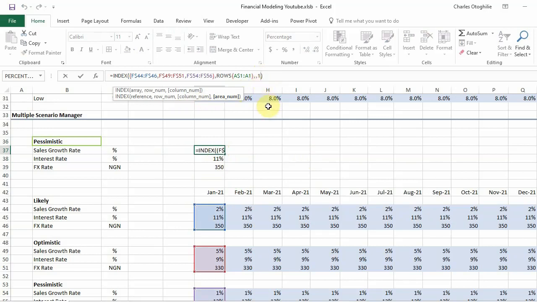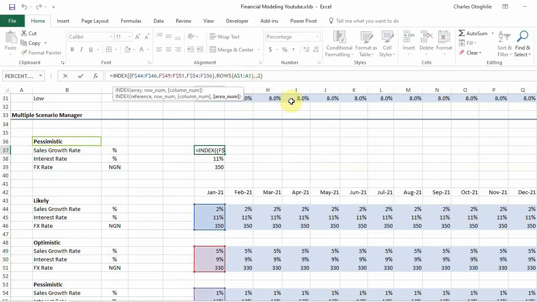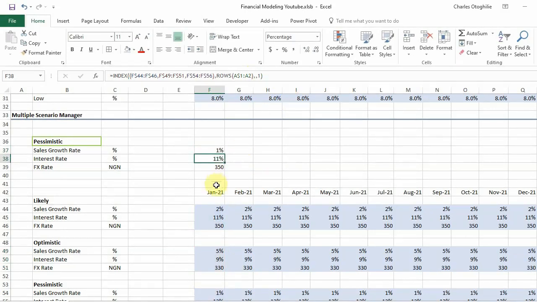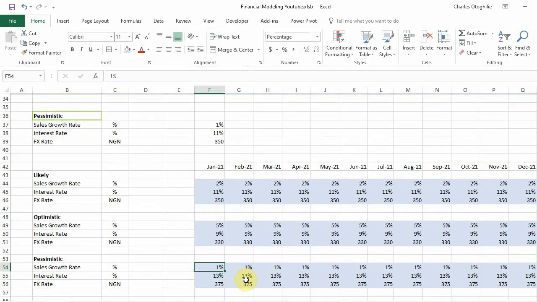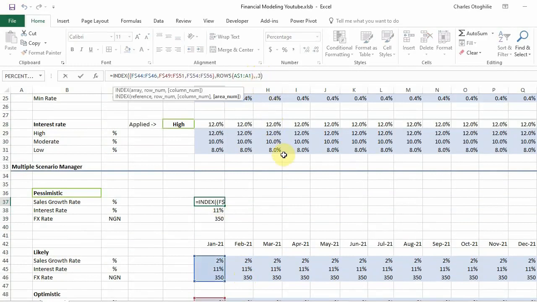So if the area number this time is changed to 2, notice that it is looking at the second, the optimistic. And if we change it to 3, it certainly will be looking at the pessimistic. But again, just as we did with row numbers, it would be fine that this be automated with a formula.